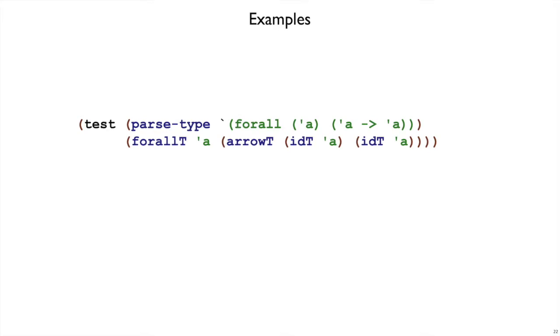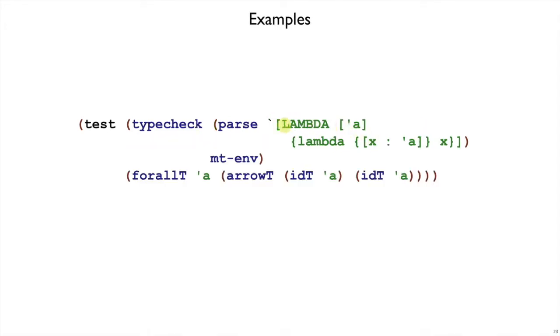Let's look at the type side also. When we're parsing a for all expression like this, again, these little quote marks in curly syntax are just little bits of syntax to say it's a type variable. We don't have to remember the actual quote mark, so a for all turns into a forall t, where this quote is at the Plait level just to make the symbol A. So this is a polymorphic type, a for all type, parameterized over A, and then the body of that polymorphic type is an arrow. It's an arrow from A to A. So that's why we have an arrow t from IDTA to IDTA.